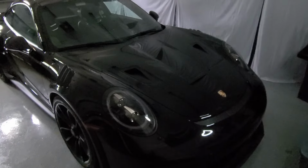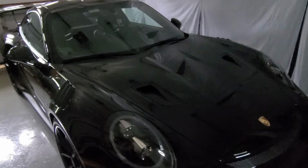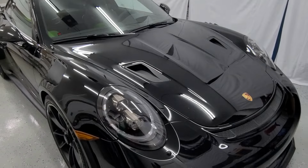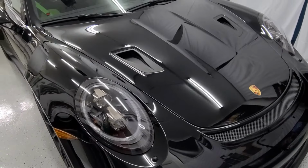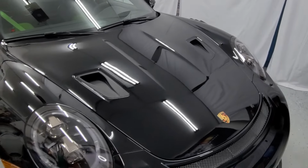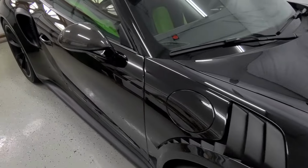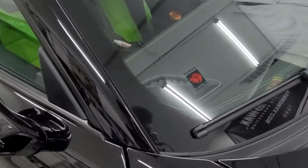So we're here at the shop and let's go over this GT3 RS. Turn these lights on and there you have it. This thing came out phenomenal. So this particular car came with a clear film. The entire car has a film.